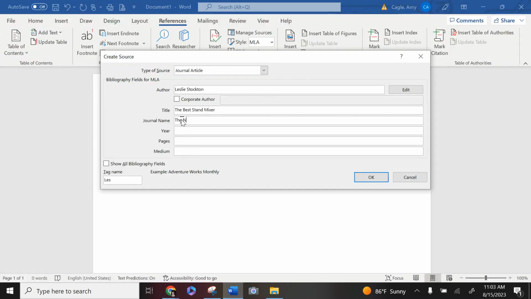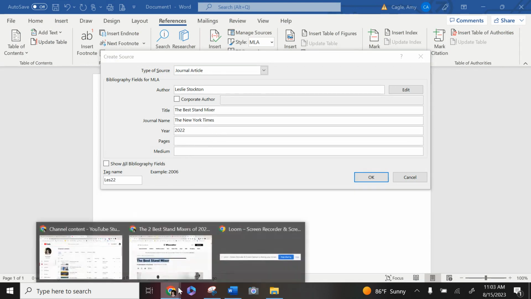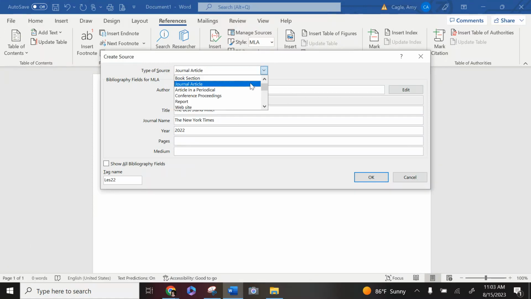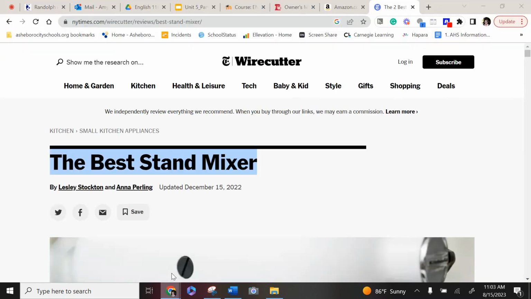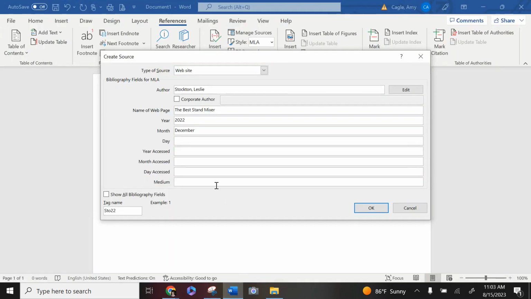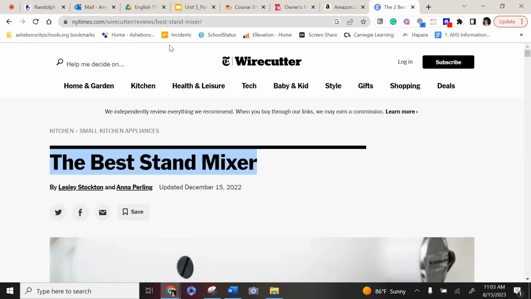The journal name is the New York Times. The year was 2022. Actually, let's change this to just a website. December. Can't remember the date off the top of my head. 15th. It was accessed in 2023, August 15th. And we need the website.